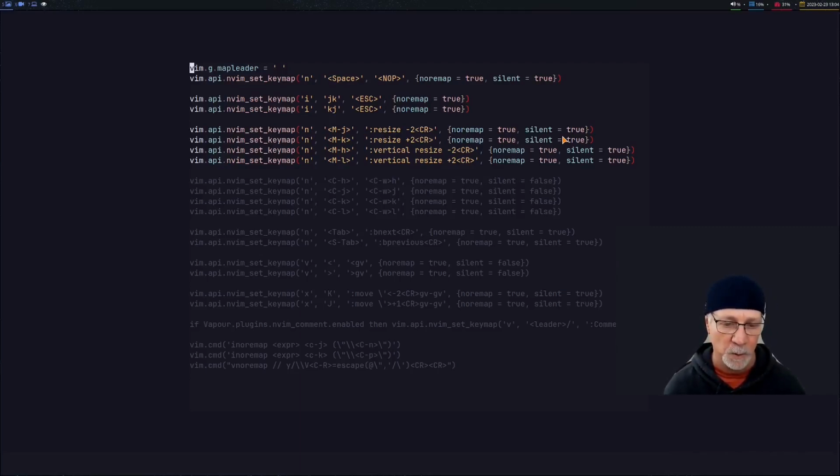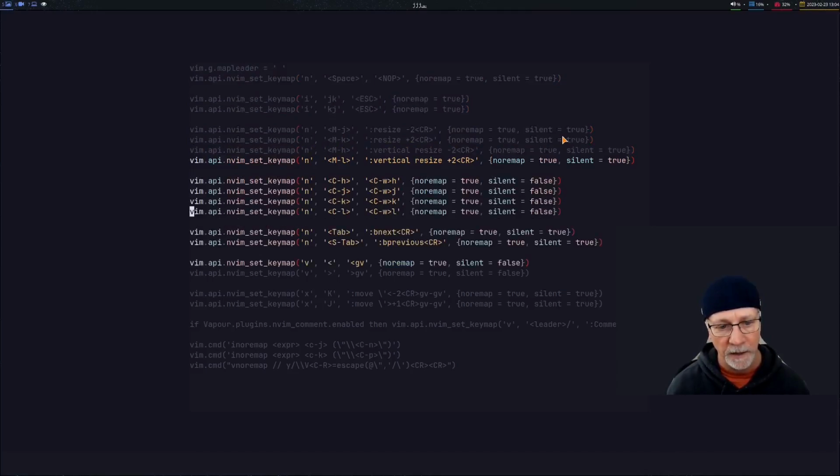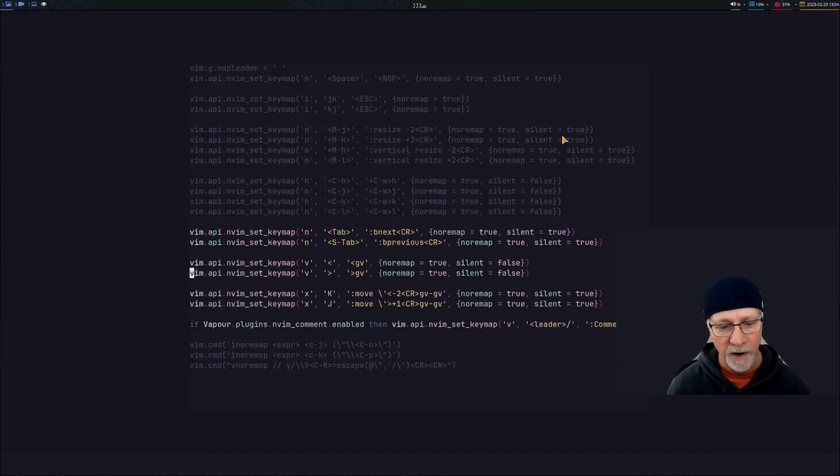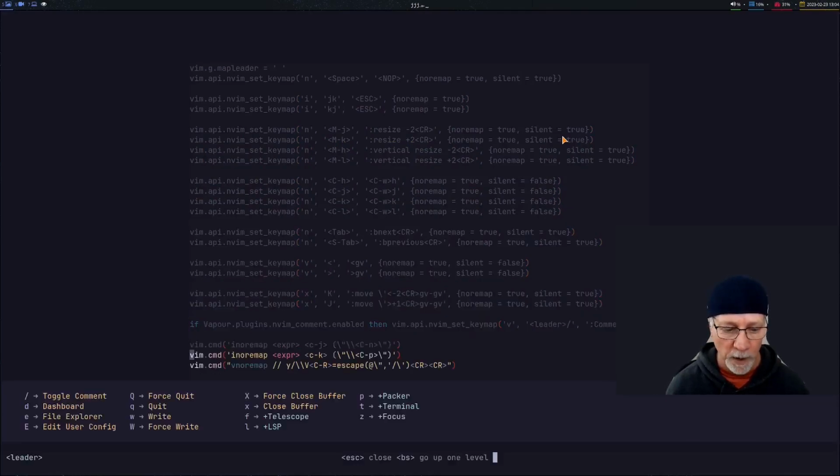There are times when I want my screen centered like this and I don't want any distractions around me. My personal preference would probably have line numbers on. I don't know why, I just like line numbers, so I'd probably turn line numbers on. But if we navigate through this buffer, you're also going to notice things get highlighted, so I've never done that. It's interesting the way that works.